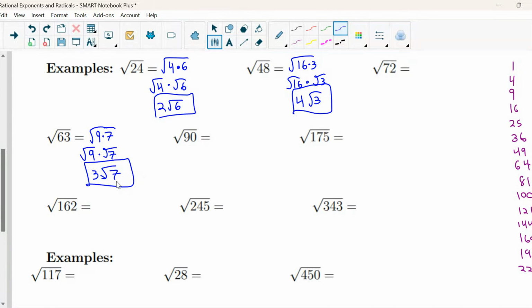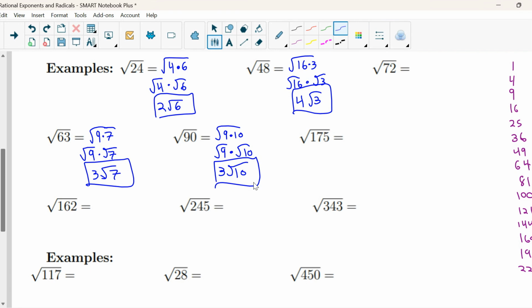All right, I lied. Let's do one more example. The square root of 90. So the square root of 90, thinking about all of these here, my attention immediately is drawn to 9. Because I know 9 times 10 is 90. Let's use it. Put this into 9 times 10. I can go ahead and split my radicals. Square root of 9 is just 3. And I can't take the square root of 10.